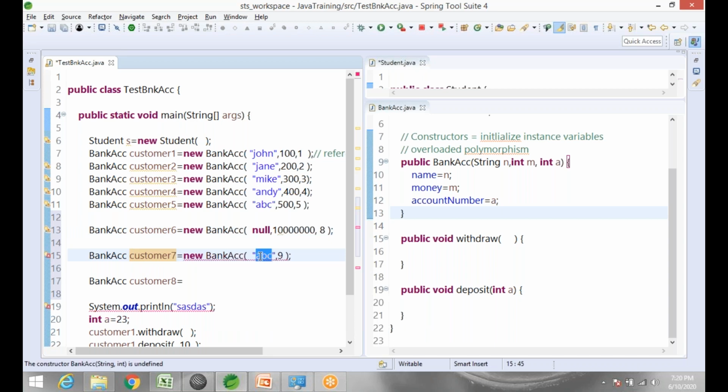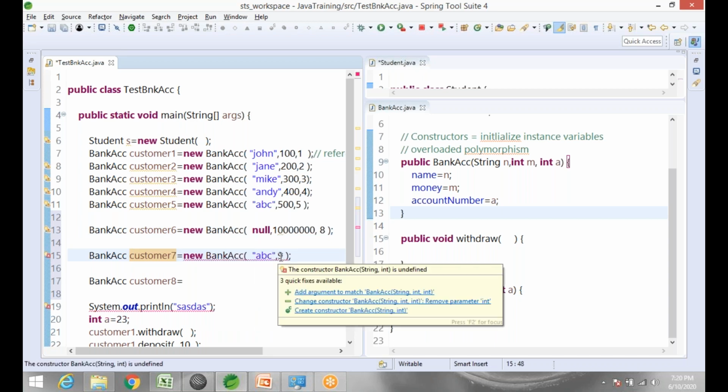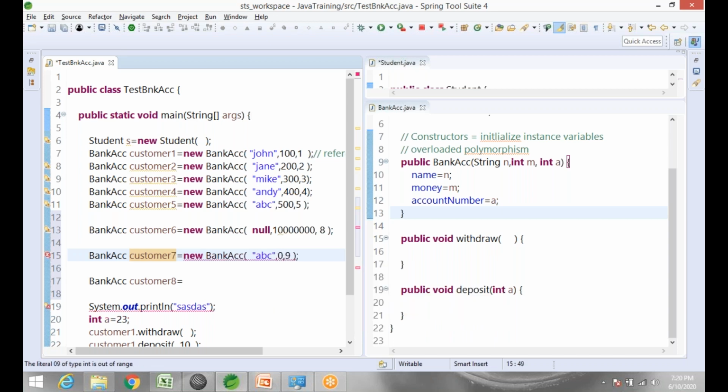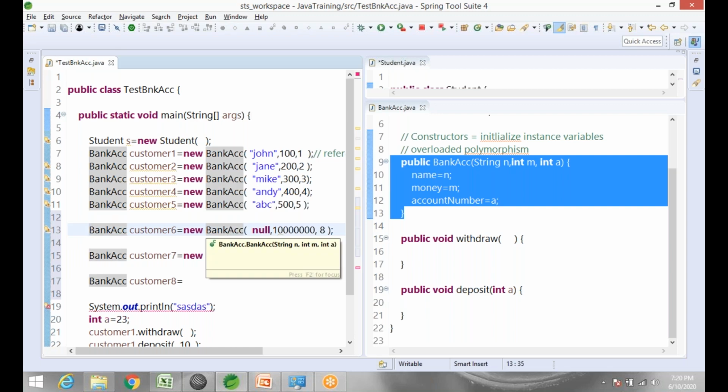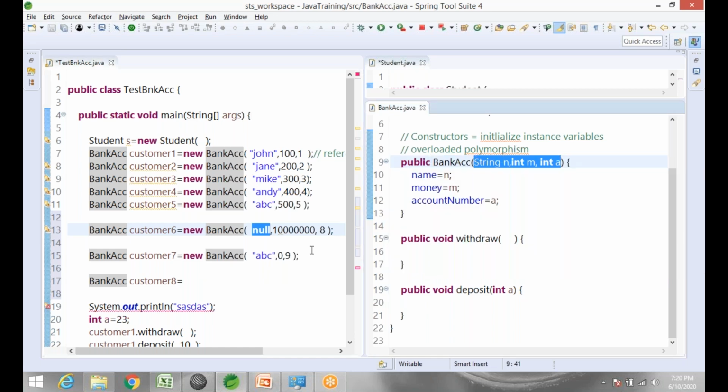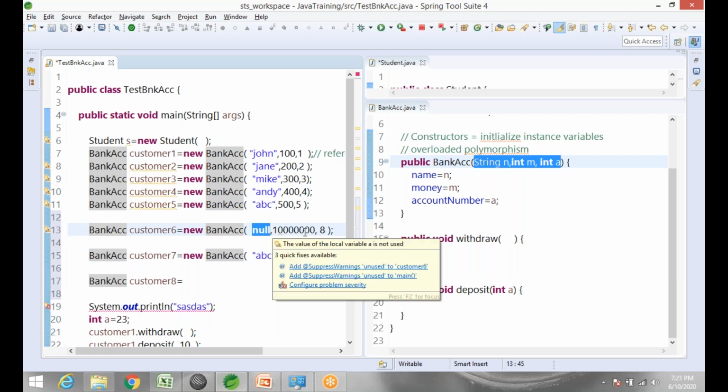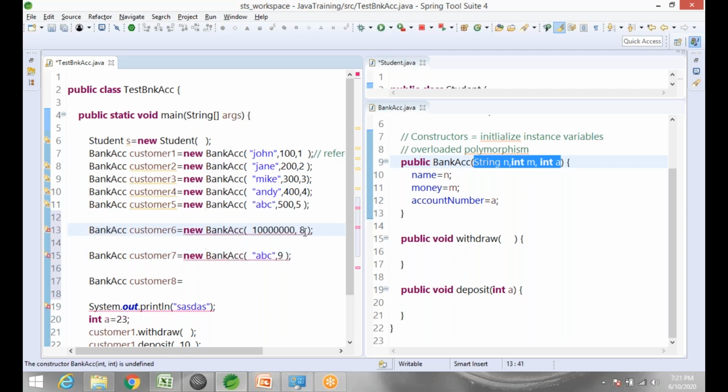Open an account with just name and account number. They don't have any money. No money meaning what's the value? 0. Yeah, 0. And it's still going to work. You can still fit it in with the same constructor, but why do that when you have such a powerful polymorphism feature? No, that makes sense, because that's what I was asking. Can't you do it in one? You can do it, but you still have to pass a value if you use one constructor. You have to comply with the signature. That's the default way, but there are ways to work around it. But why do that when you have such a beautiful polymorphism? Okay, thank you.